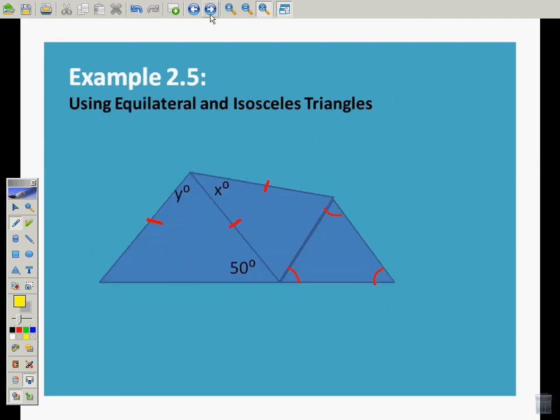In the next example, a little bit more difficult, dealing with three triangles here. Once again, for reference purposes, I'm going to go ahead and label the three triangles. Right off the bat, I see that I have two isosceles triangles and one equilateral triangle. Well, we know that an equilateral triangle is an equiangular triangle, meaning it's 60 degrees. But we know that it's also equilateral, and so each of these is 60 degrees.